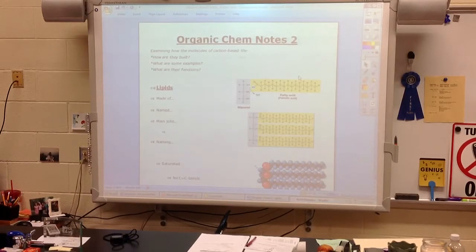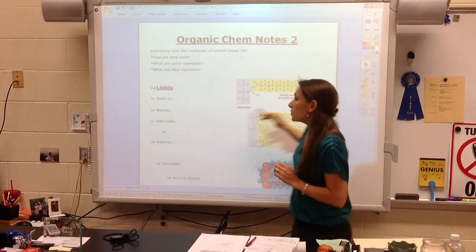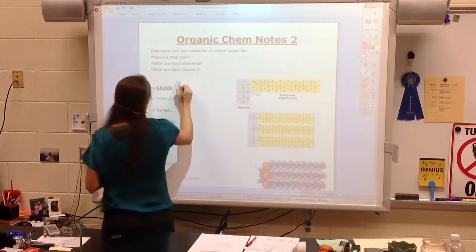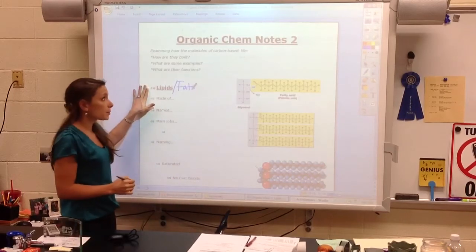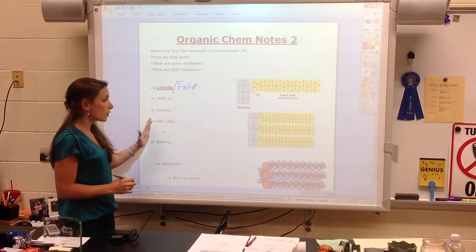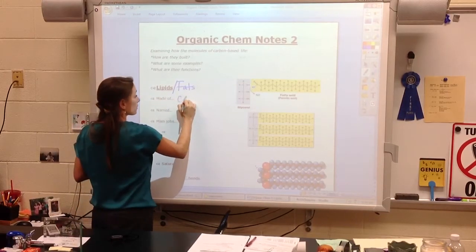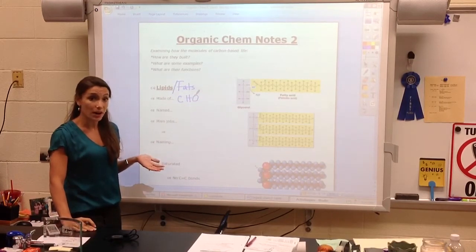Today we're talking about a second macromolecule, or large molecule, called lipids. Lipids are also known as fats, but the word that you're going to see most often is the word lipid. So we need to know what it's made of, what we call them, and what their main jobs are. Lipids are made of carbon, hydrogen, and oxygen, similar to carbohydrates.